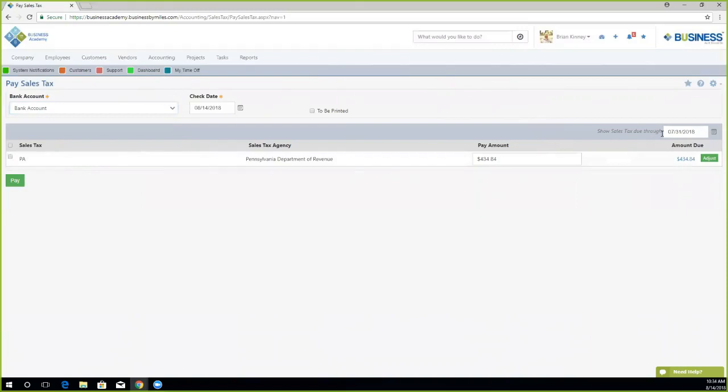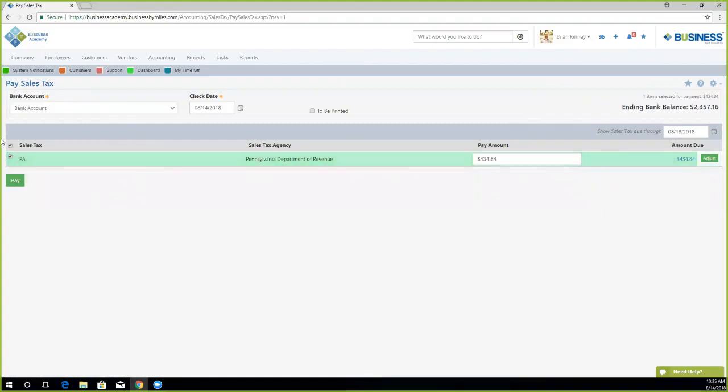My check date. Now to show that adjustment that we just made, all we'll do is adjust our display period. By default, this is the last period that just ended, so this is up until the month of August. But if you want to expand our sales taxes, we can choose the calendar and go all the way up until the present day.